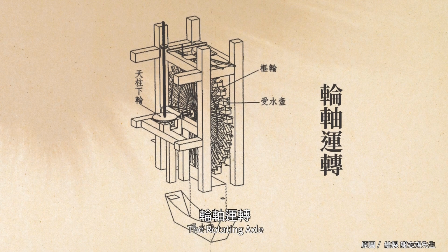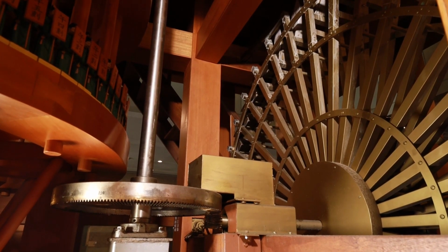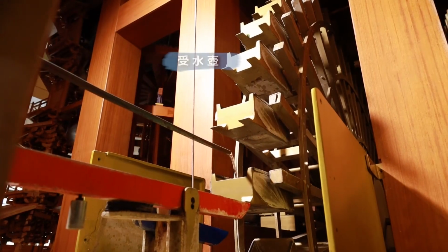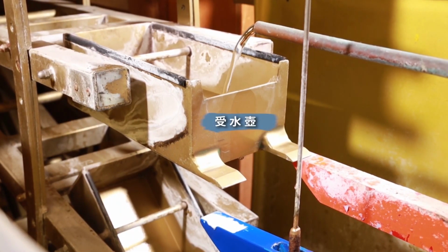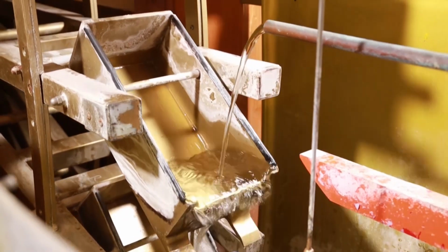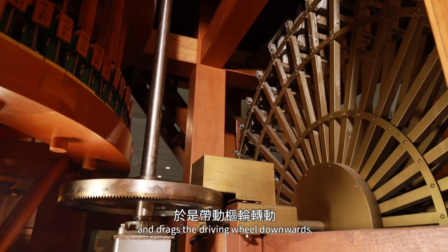The rotating axle. The driving wheel is the transmission system of the clock tower, with 36 water-receiving scoops on the tips of the wheel spokes to rotate the wheel by the weight of the water they carry. Every 25 seconds, enough water should be filled, so the scoop outweighs the checking fork located below, and drags the driving wheel downwards.